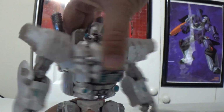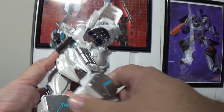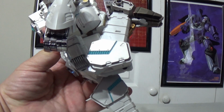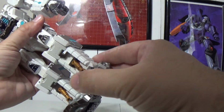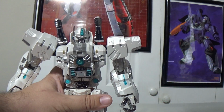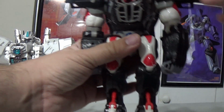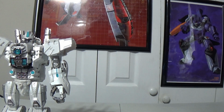Now he's got a waist. Legs go forward that far, go back that far. He's got 2 knees now, so using the 2 knees, you can get a pretty good spread. And the legs go up and down and side to side, and that is nice. That's actually part of the original toy design. If you look right here, he has the pistons going up and down, so that's actually pretty darn cool in my opinion.